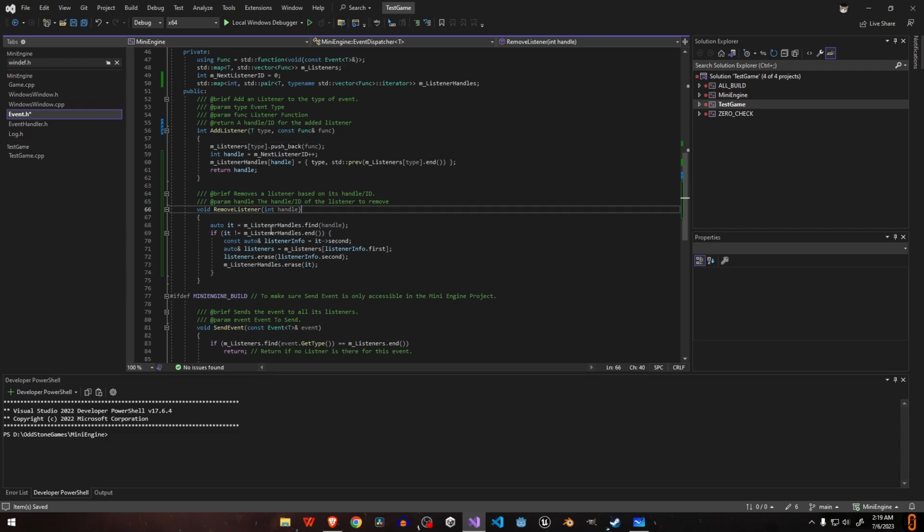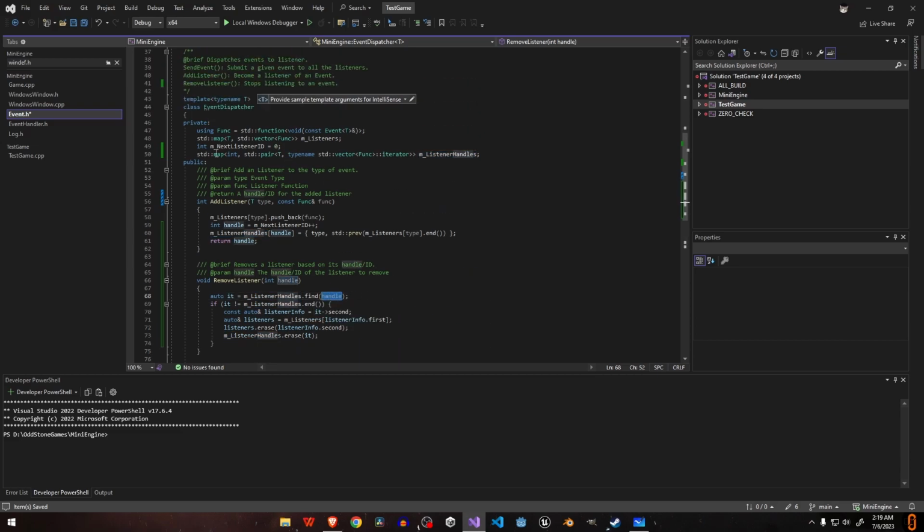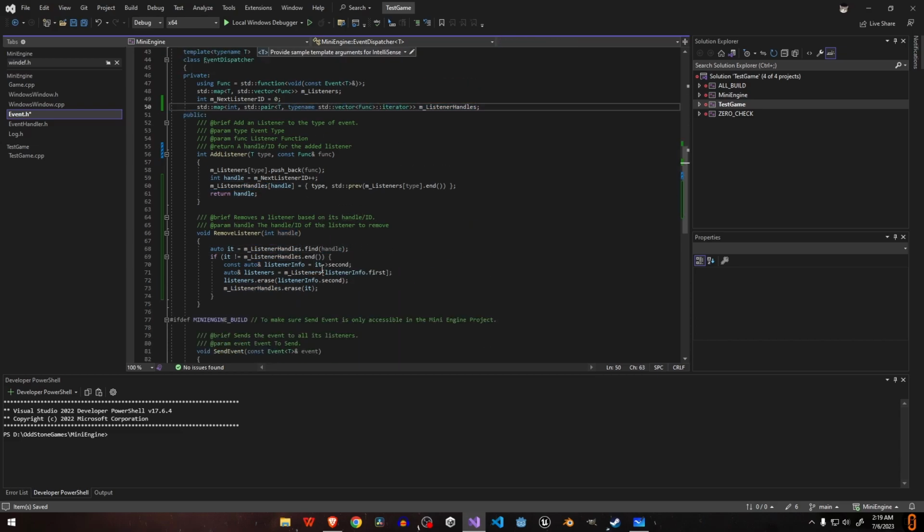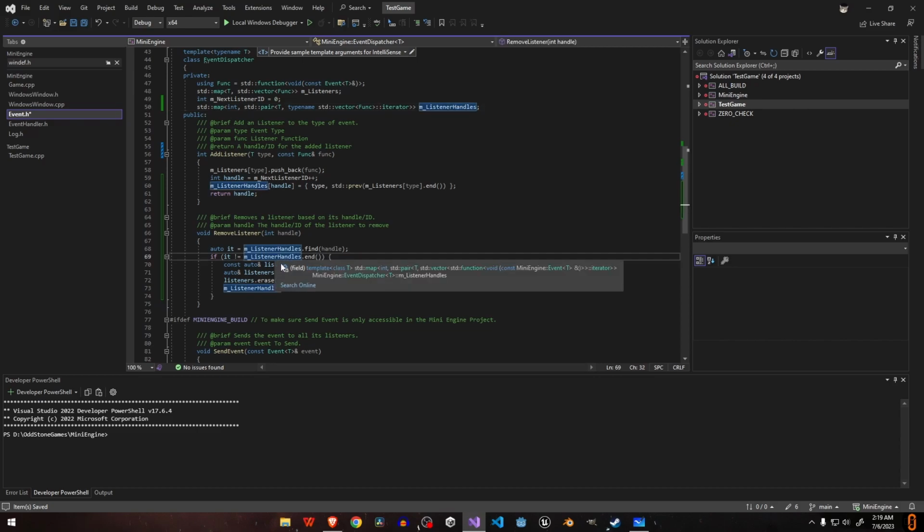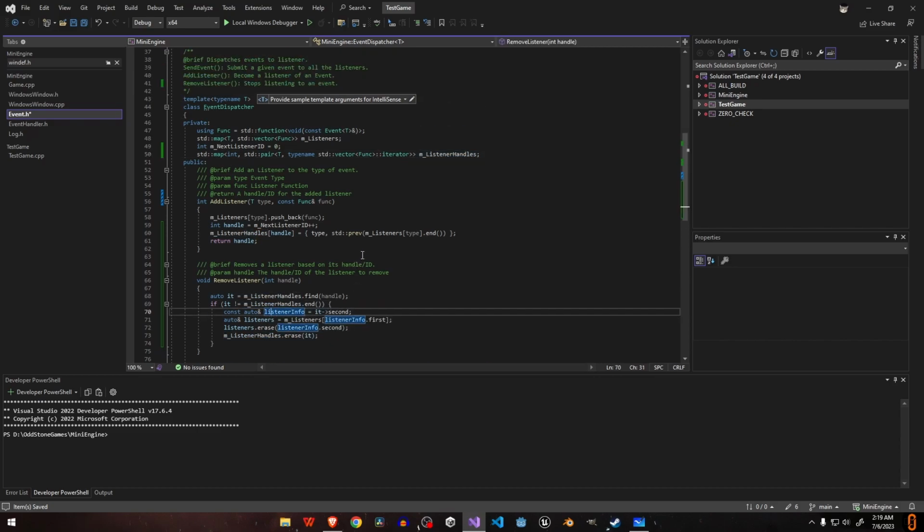Now for remove listener, we just give the handle, and then it tries to find if there is any value for this key. If there is, then just get the second part of that value, which is this whole thing.